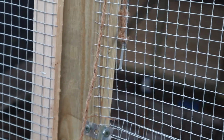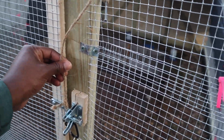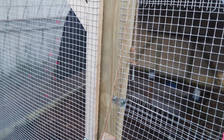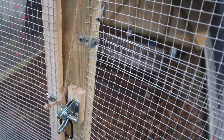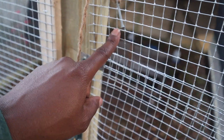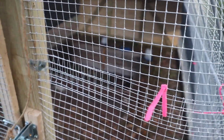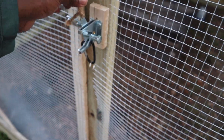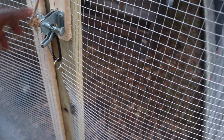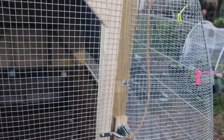And even with the doorknob, for security, you definitely want to have a doorknob. But with the doorknob, you want to have something that frees you from being trapped on the inside. I actually trapped myself while we were building this. Here's the mechanism that I use, which is a simple string tied to a nail, which will stop it from coming through the hole. You see what I'm saying? When I want to exit the hoop house, that is what I do. When I pull that, it opens this latch, and it lets me out to my safe place, which is out and not trapped in. So those are some other safety precautions that you can take while you are building your hoop house.